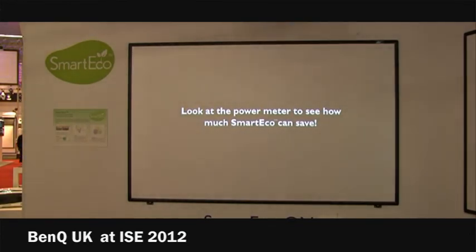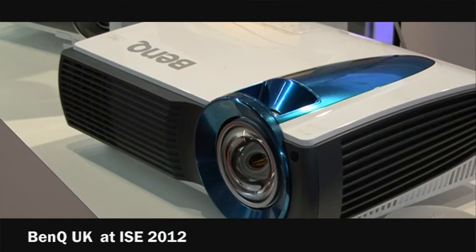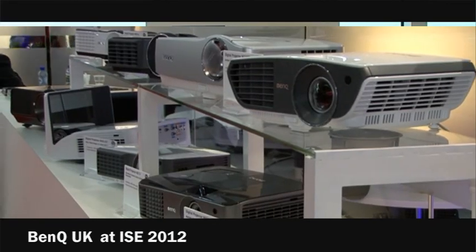The introduction of the laser and the interactive panel are the main objectives for this ISE. For success, at a European level it's about footfall — the people on the stand and feedback on the product. For the UK, it's about market share: we ended 2011 at almost 6% market share, having hit that 5% and continued to grow. The technology, the channel, and the opportunities working with channel partners are very strong. For me personally, success will be represented in UK sales.